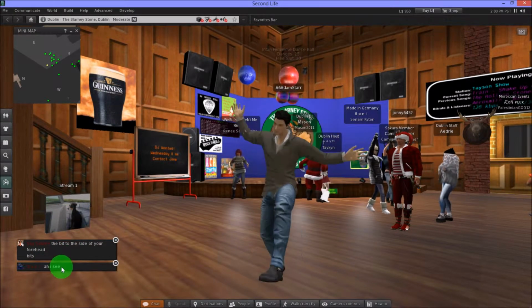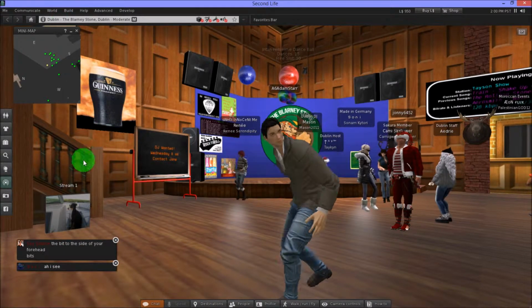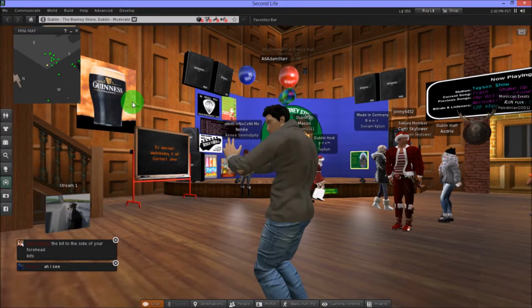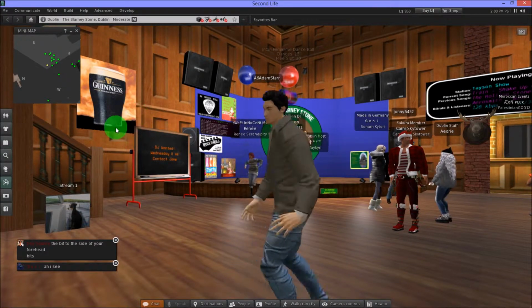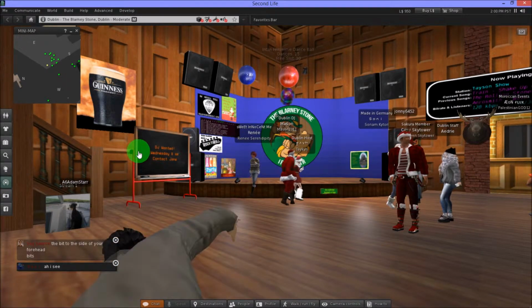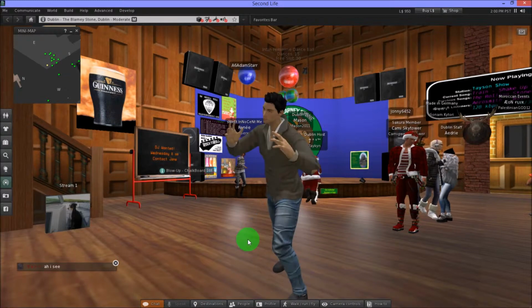But as you can imagine, there's only two people. If there's a lot of people talking all at once, your screen will get filled up quite fast. So what we need to do is make it so that it's all in one little window, so we can manage everything and talk to people. And here's how you do that.